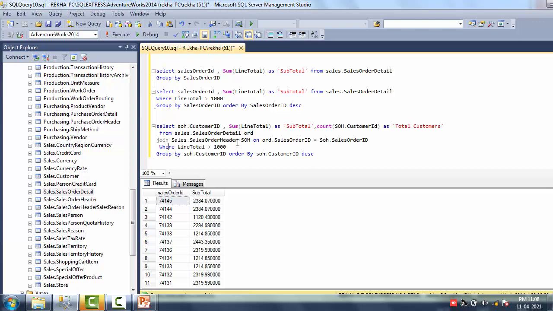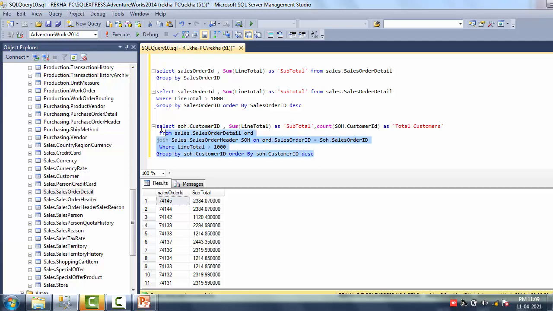Join sales.SalesOrderHeader SOH as an alias on ORD.SalesOrderID equal to SOH.SalesOrderID, where LineTotal is greater than 1000 and group by SOH.CustomerID and then order by CustomerID. So what we are doing over here in this query, we are totaling line total and count of customer ID on group by customer ID.